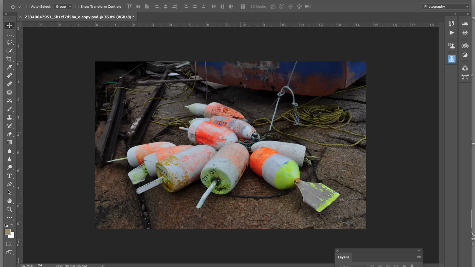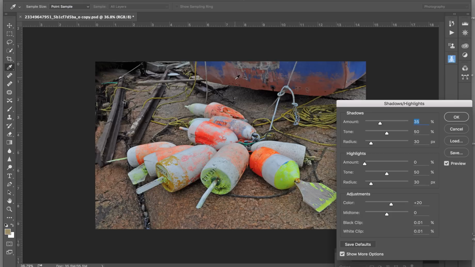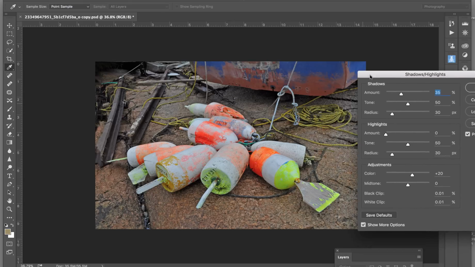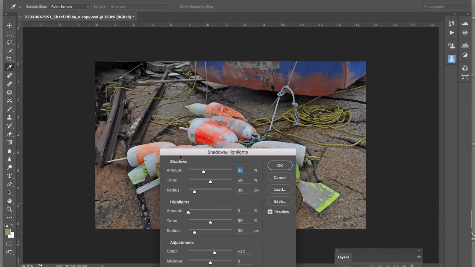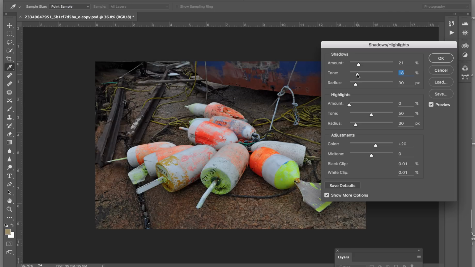Now, the first thing I do with almost every single image I work with is I go on up and I do adjust shadow highlight. And we can already see that it has dramatically increased shadow detail without affecting the highlight detail. Now we can go in and use these sliders to bring that down to where we want it to be, and we have tremendous adjustability. And that's why I like doing this first, because I can put the tonality where I want it to be or where I need it to be if I'm going to do further adjustments.